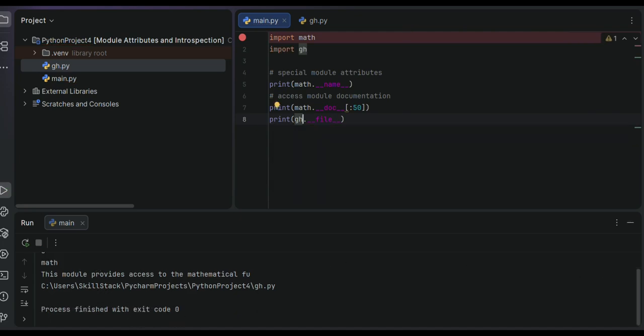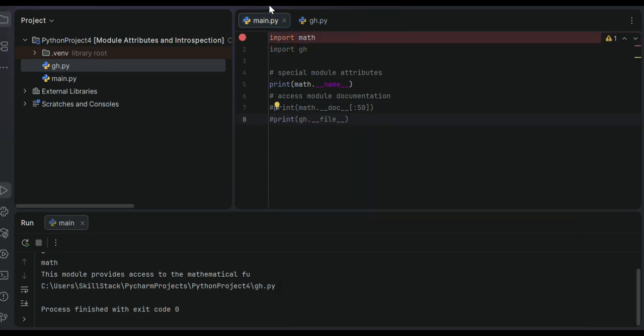Now you could see that the path of the module is being generated. It is produced here. So you can use this, and it is quite useful because sometimes you need to find the path of the module. You can also do it with other methods, like copying the path from here, but this is just for understanding.